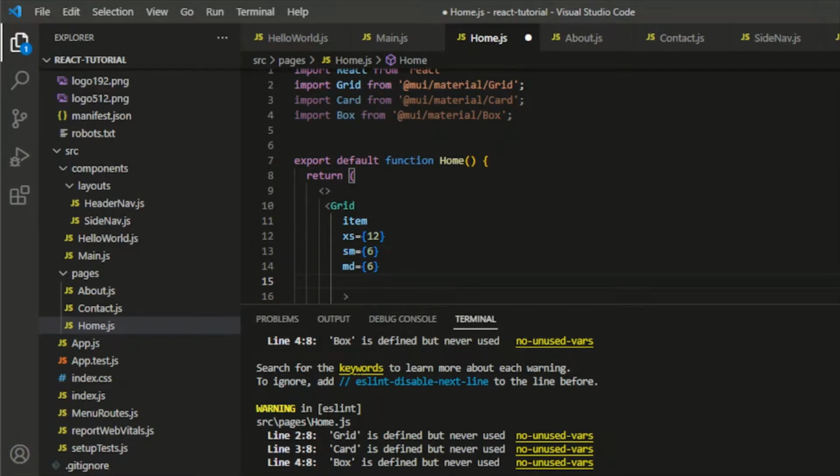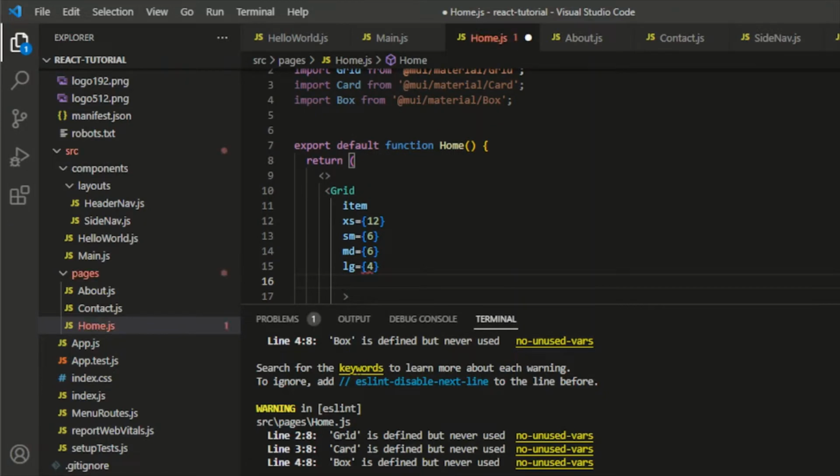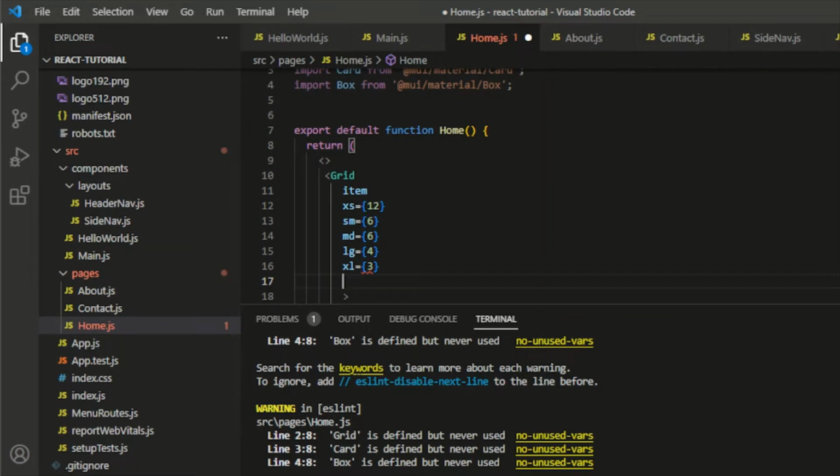Next, if it is large, I'm going to assign that as 4. If it is, sorry, this should be an XL, so maybe 3. All right. Next is this breakpoint here.